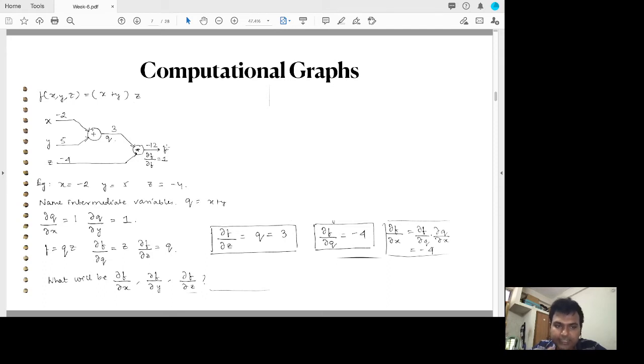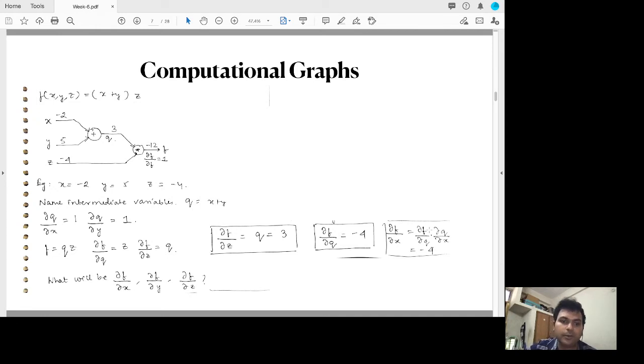This indirect effect which you are thinking about is written mathematically in the form of the chain rule. So you see, x is directly affecting q and q is directly affecting f, and on the left hand side you have x indirectly affecting f. That is how the chain rule comes into the picture, and the others are pretty simple. ∂f/∂q is simply z, so that is -4. I have already written that, and ∂f/∂z equals q, which is 3. You can find ∂f/∂y in a similar way. ∂f/∂y will be equal to -4 again.